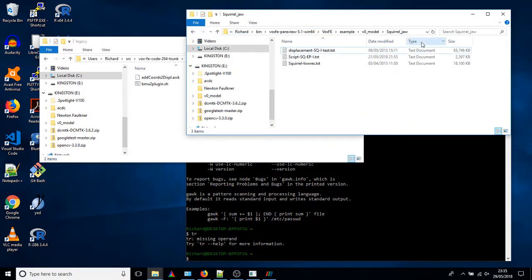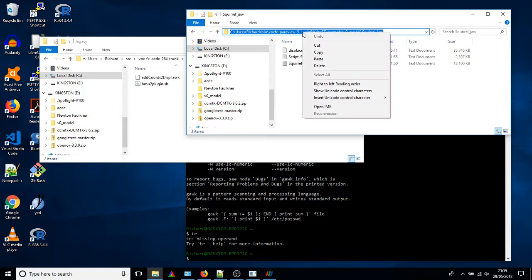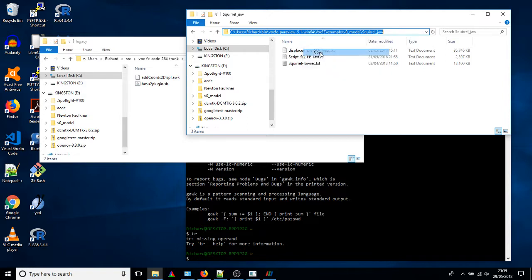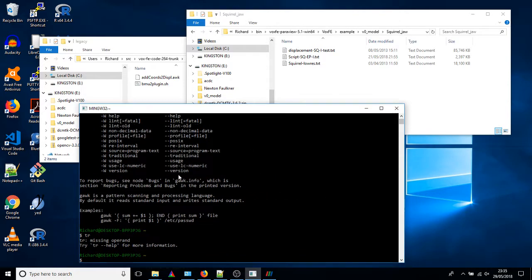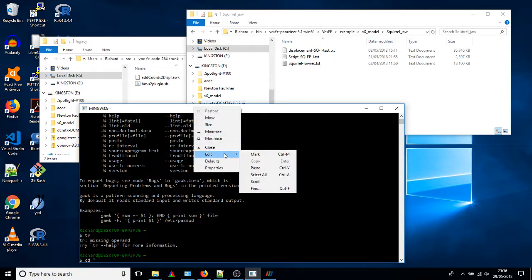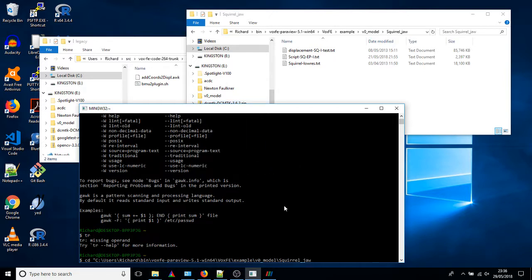So if I go from here, which is quite a long-winded file URL, what I can do is copy this into my MinGW window, and the way to do it, because Windows has a slightly different way of using its backslashes and forward slashes than the Unix world, the best thing to do is to do CD and then use quotes, and then click on the title bar and paste that in.